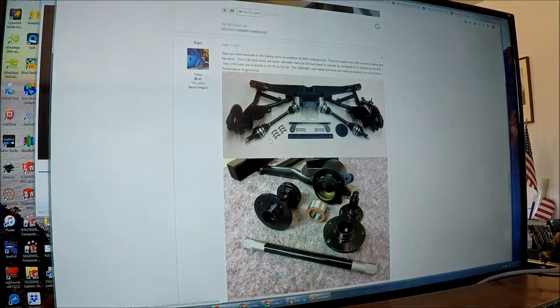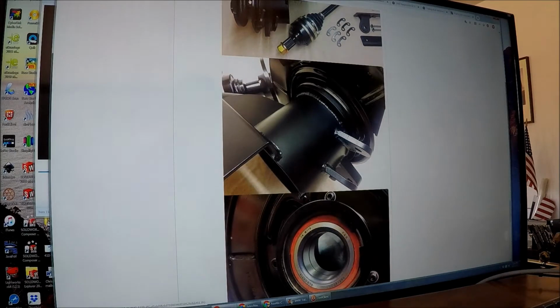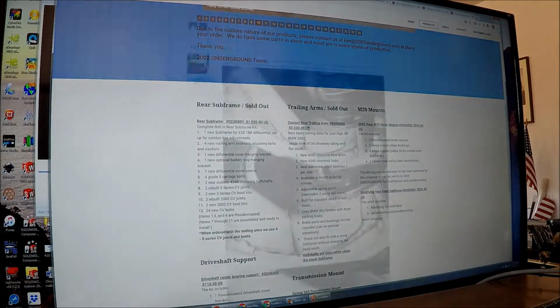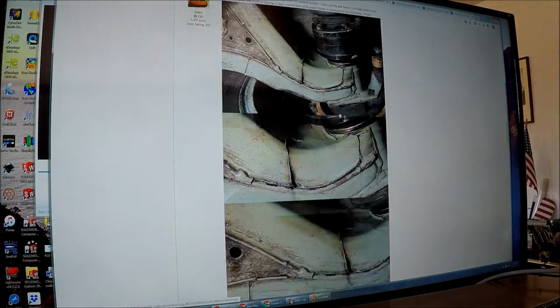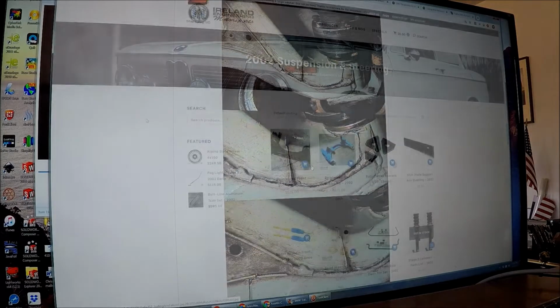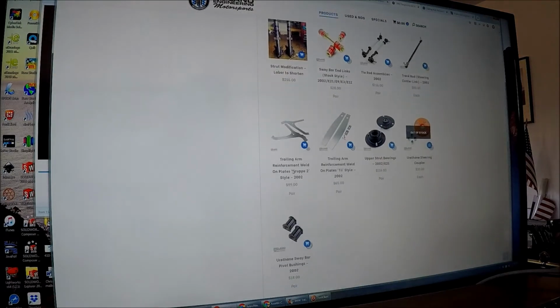This is really cool. Completely remade rear trailing arms. Ooh, and here's somebody that had the same problem that I had, where it cracked right along that seam. All right, looking at Ireland Engineering to see what they have. Ooh, they have the TII weld-on reinforcement plates and Group 2 style plates.